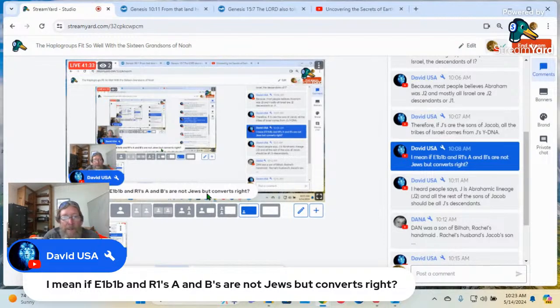So when the Medes and the Persians in the book of Esther became Jews, that's why the Q is in the Jewish population, going way, way back. The G is in the Jewish population too. Of course, G being Assyria, when the Israelites and Jews went to Assyria. The Assyrians have a G haplogroup. That's why the Jews have a G in their population.